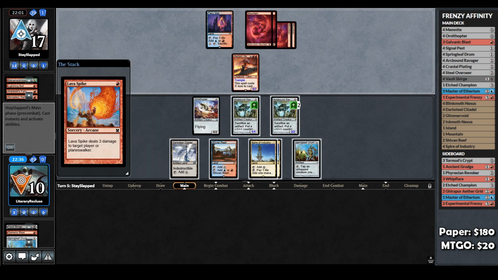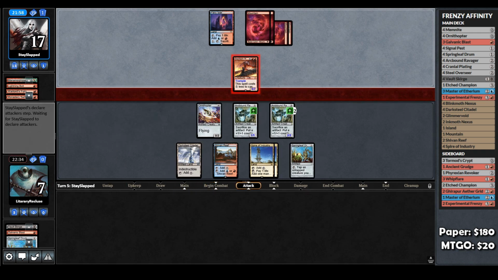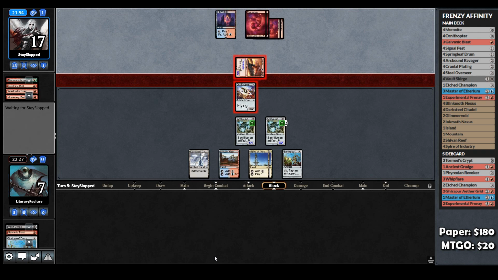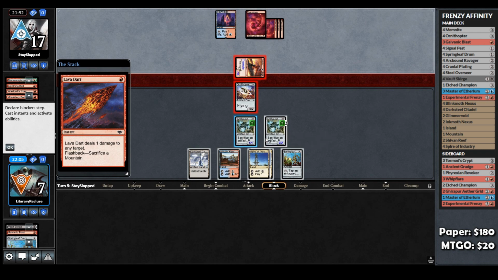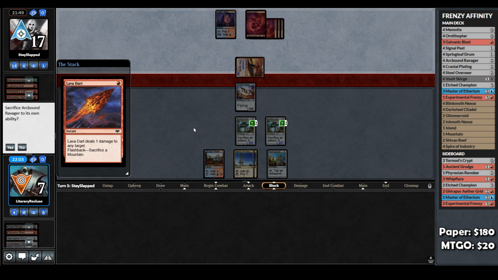Not feeling great. 3 damage? Sure. Go to 7. 6. Let's block 2 of it? Possibly. Lava Dart is targeting me, but that's fine. I can... Oof, this is really bad, isn't it? So, I go to 6, and this is gonna deal 5. Ugh. Let's sacrifice this, and then sacrifice this to itself.